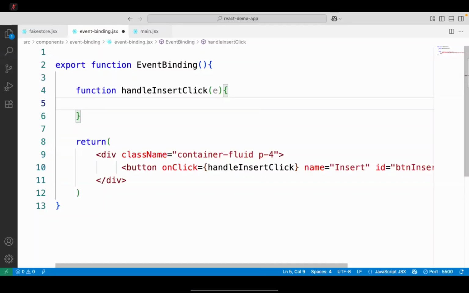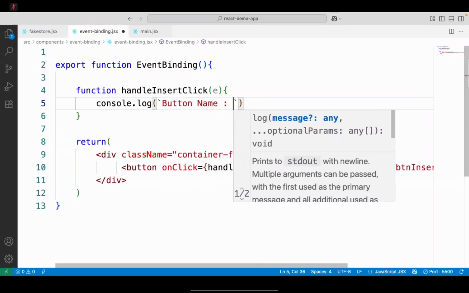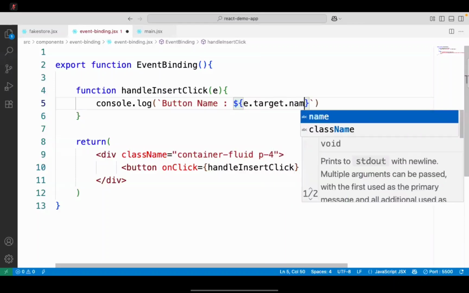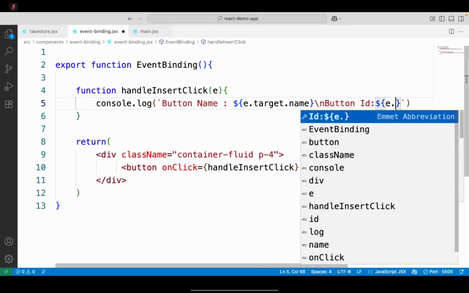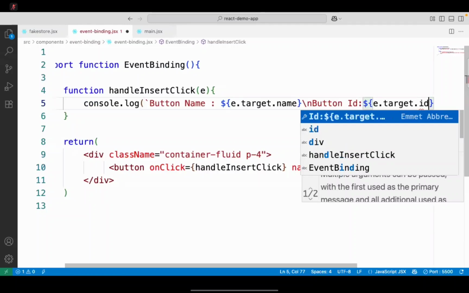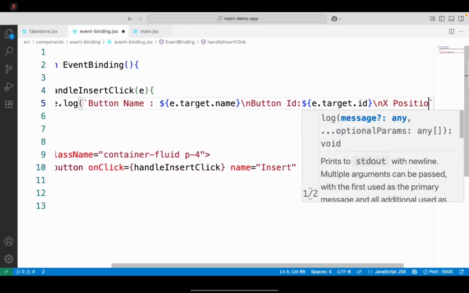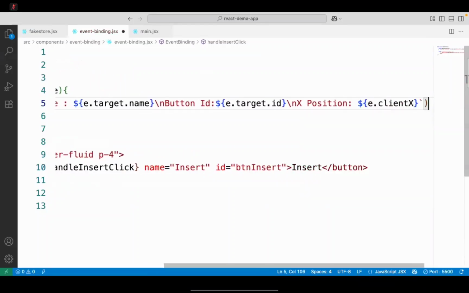How to access element details? Suppose I am using console.log. Here I want to access the button name. How? e.target.name. In the next line, I want to access the button ID: e.target.id. In the next line, I want the x position: e.clientX. That's how we do it.